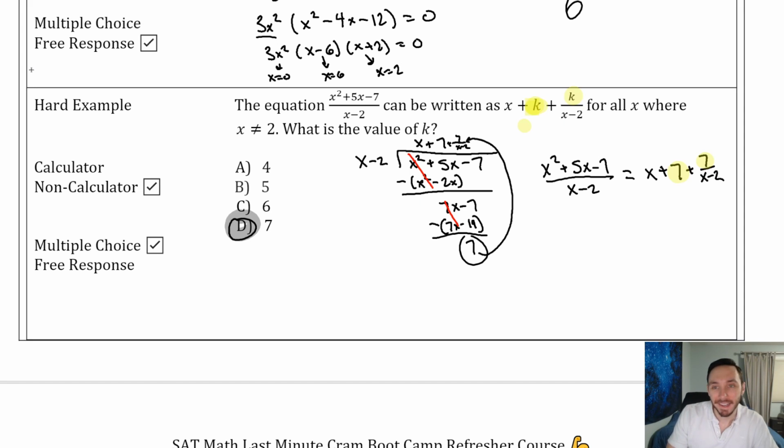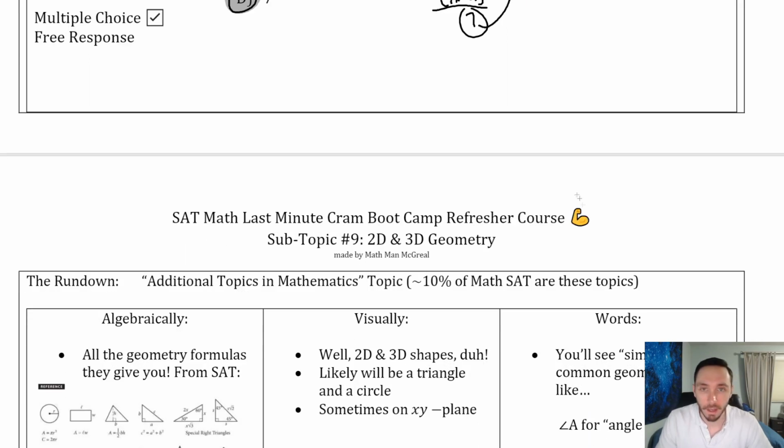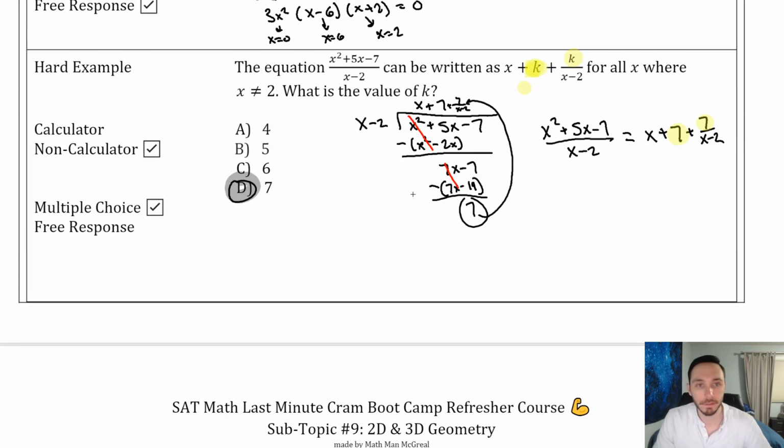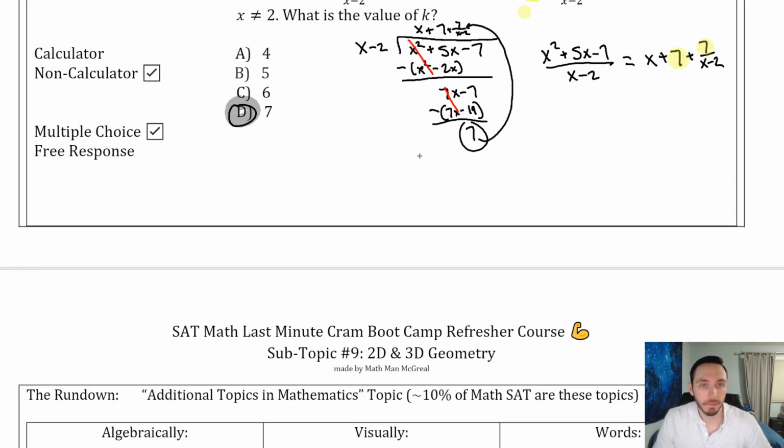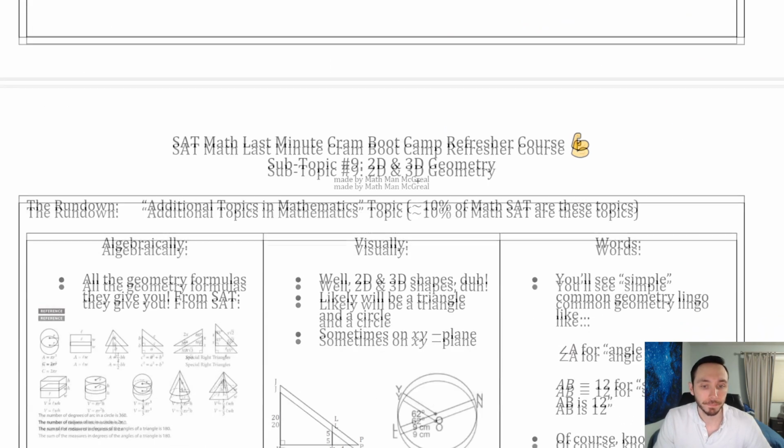Okay. So polynomial long division, I don't think you'll always see it, but there is some chance that you'll see it. It's up to you whether or not you want to reteach yourself that if it was a little too much. Remember, this is like a boot camp course. I'm only doing this once. I'm not going to do this 20 times. But there is some chance that you might see this. I would say 50, just throwing a random number at it.